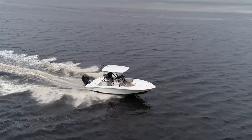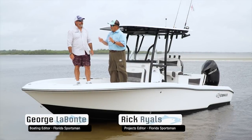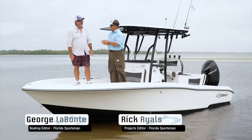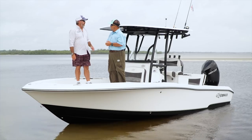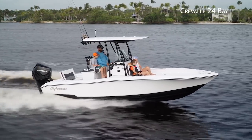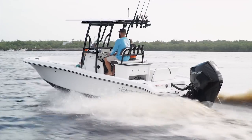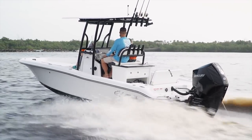Let's hear more from our hosts, George Labonte and Rick Riles. Welcome aboard the 24 Bay boat from Creval — certainly one of our most popular boats on last year's show with their 26. This 24 Bay is a boat that's been around for five years since the company started and it still remains a popular boat today. Let's get to it, start looking at it, and find out what it is.